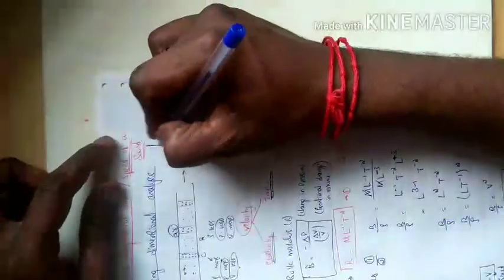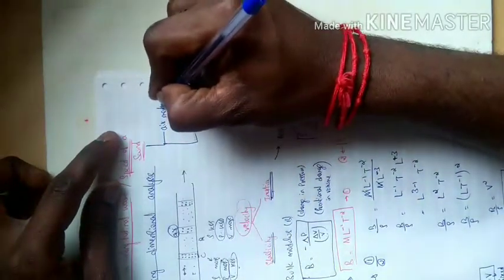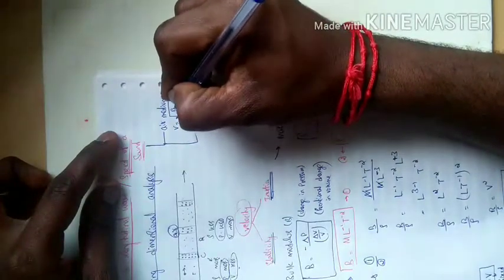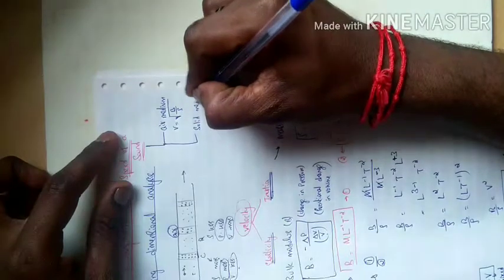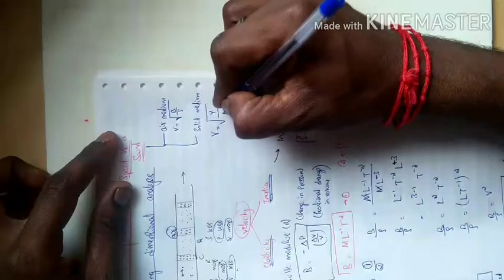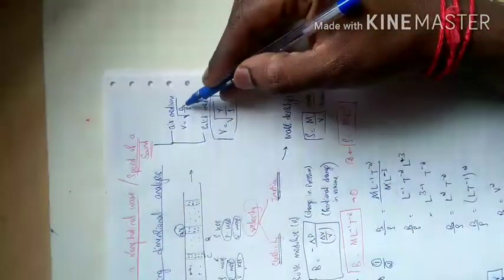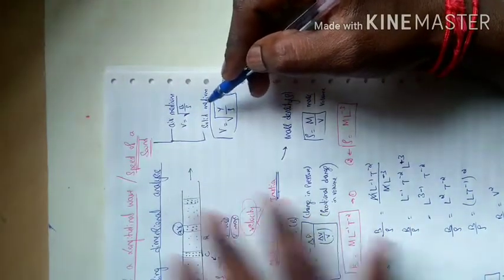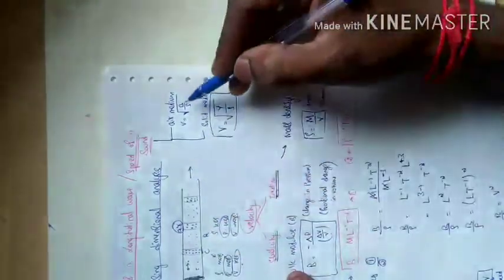Speed of sound in air medium is given by V = square root of B by rho, where B is called the bulk modulus. Suppose it is a solid medium, then what happens? Bulk modulus will change to what? Young's modulus. Am I right or not? For air medium it is bulk modulus, for solid it is nothing but Young's modulus. This is the very important note I am bringing forward. Here, if you consider air, then it becomes B.